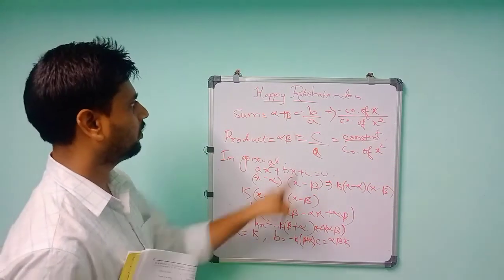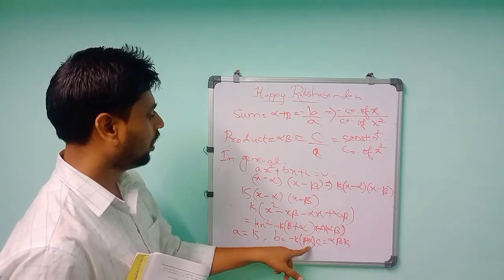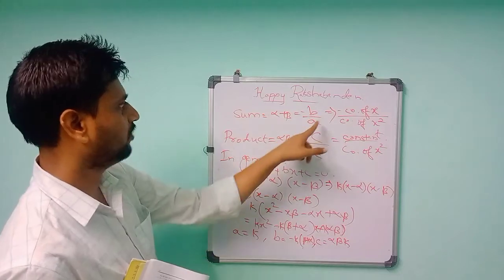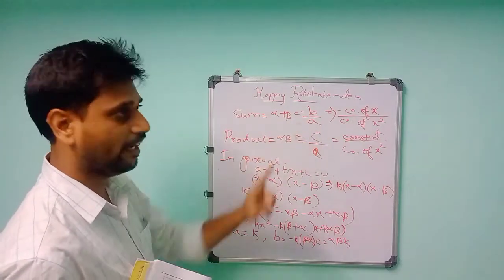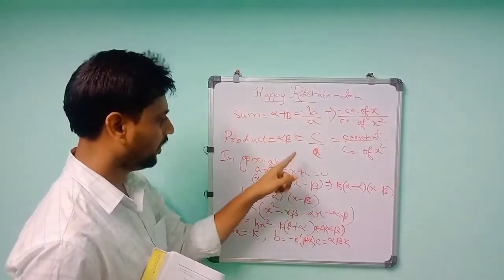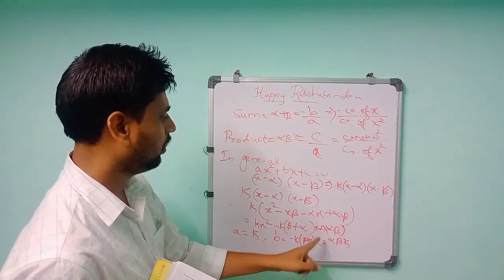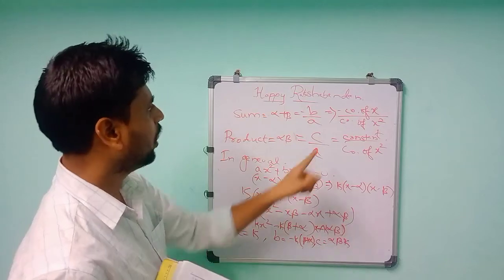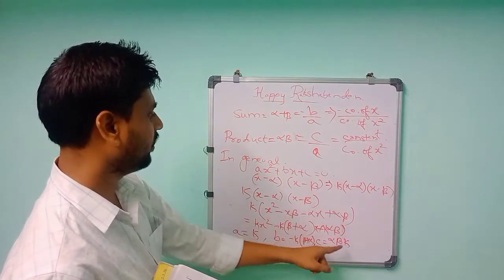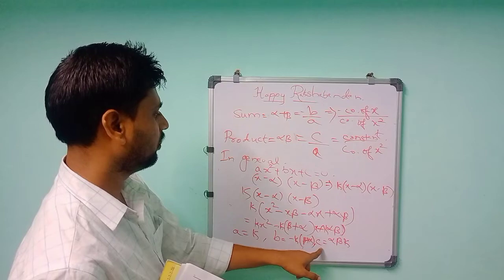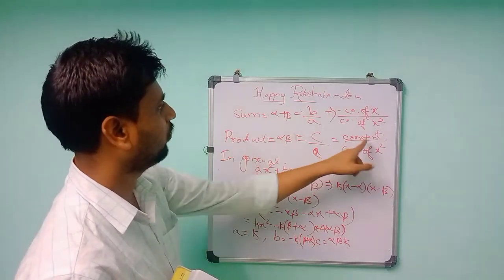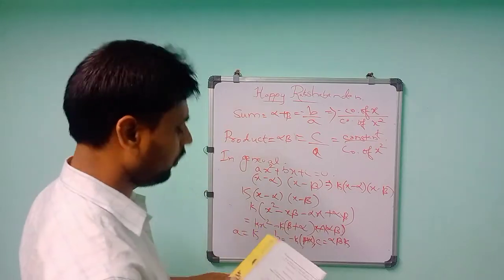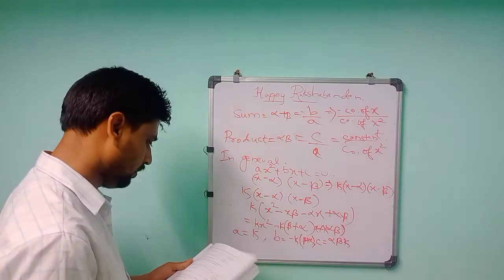If you put it here, b is equal to alpha plus beta. So alpha plus beta I am keeping here, so it will become minus b by k. k is nothing but a, so in terms of k I have written a. Then alpha beta k is in the c term. So alpha beta will become c by k, k is nothing but a, so c by a. So the constant divided by the coefficient of x square. This is the general formula for the sum and the product of the zeros of the polynomial.